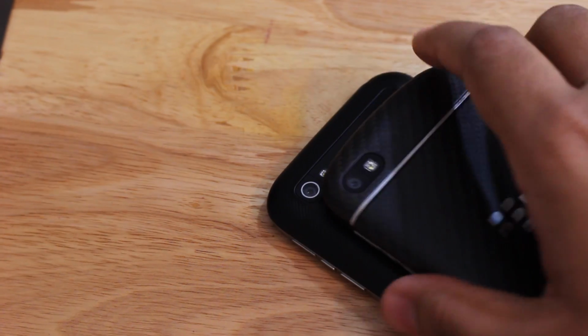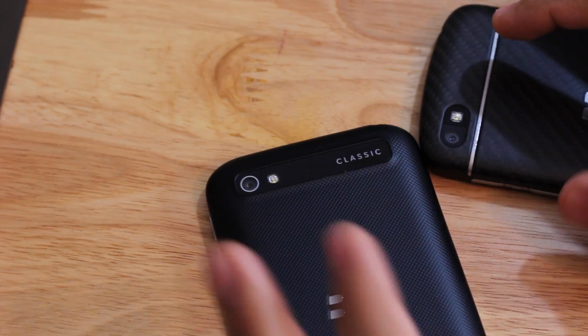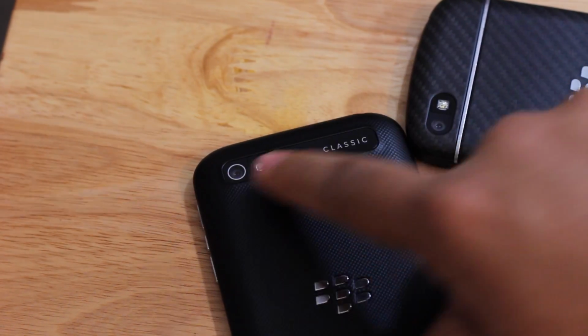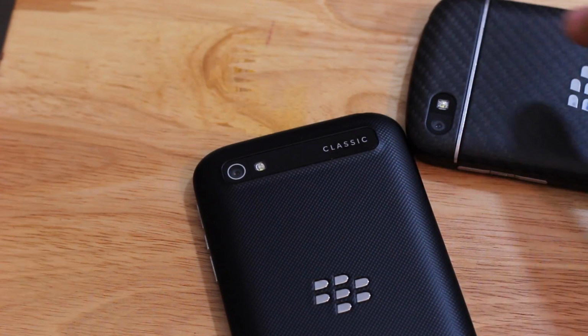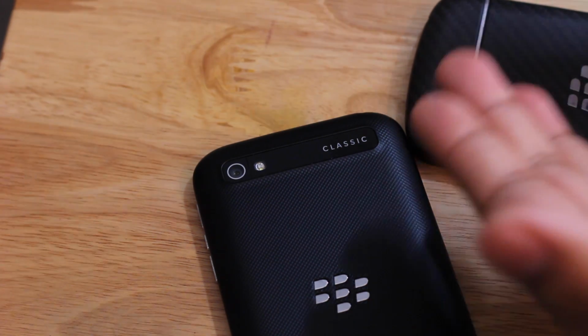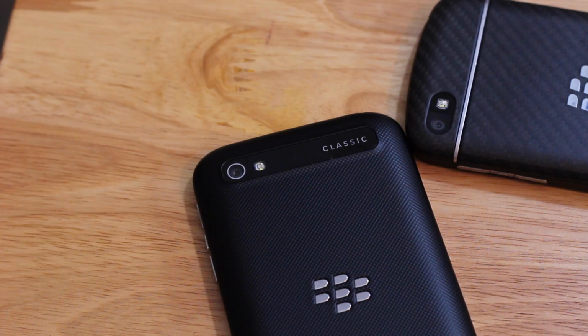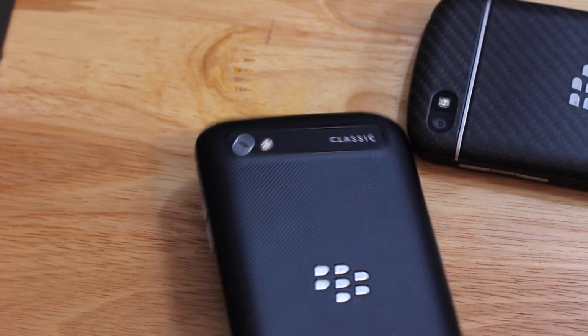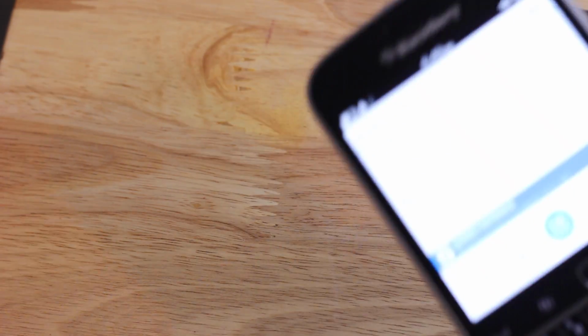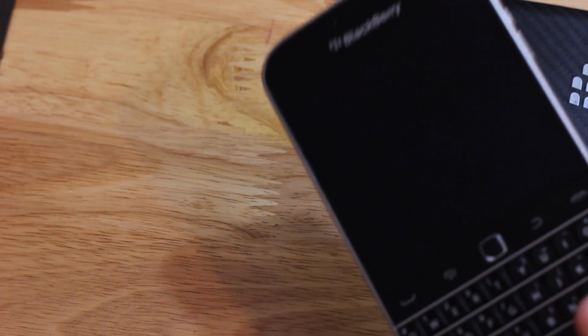Yes, you are right. So the big difference between these two devices is one actually has Classic on it with the line that has a raised back, and one just has this glass weave, it looks like carbon fiber, but it's not. Now, if you were to take a picture, what I've noticed was pictures look a lot brighter on the display of the BlackBerry Classic. And that's because, like I said, everything looks brighter.